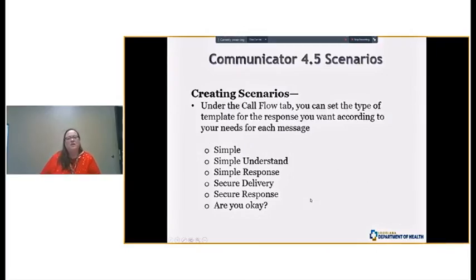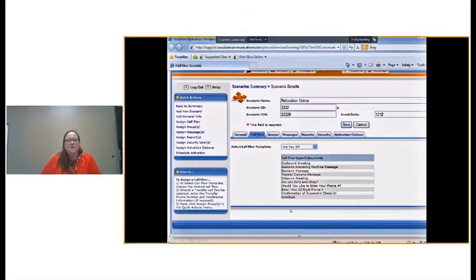For the call flow tabs, these are the different types of options: simple, simple understand, simple respond, secure delivery, secure response, and are you okay? In the are you okay, you see there's an outbound greeting. That's where it says this is a message from the communicator system. Then it'll ask if they want to repeat the message, and then it'll say, are you safe and okay?